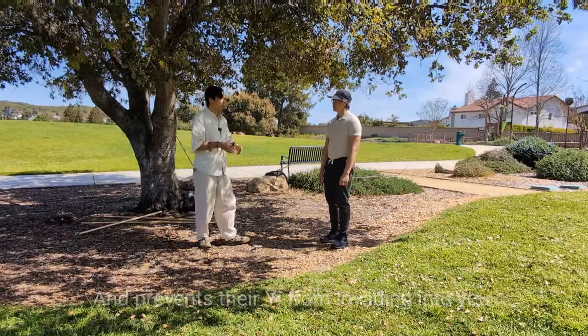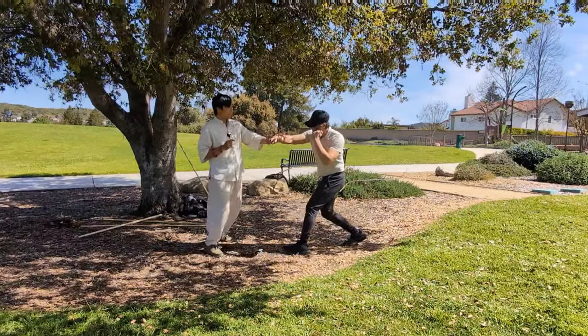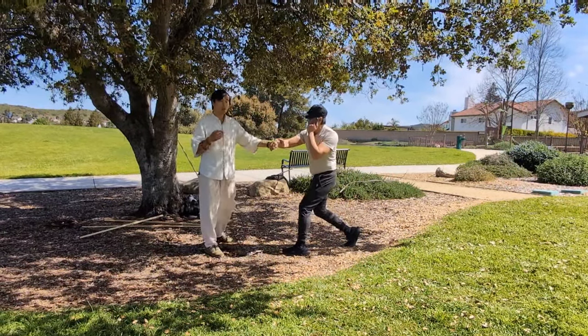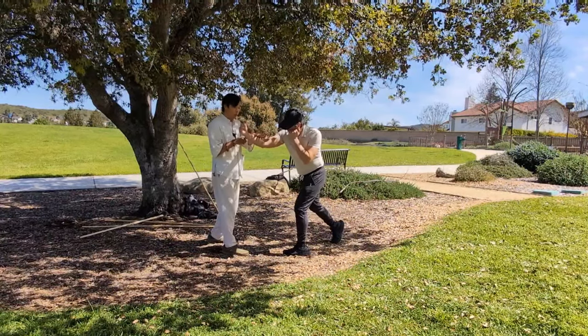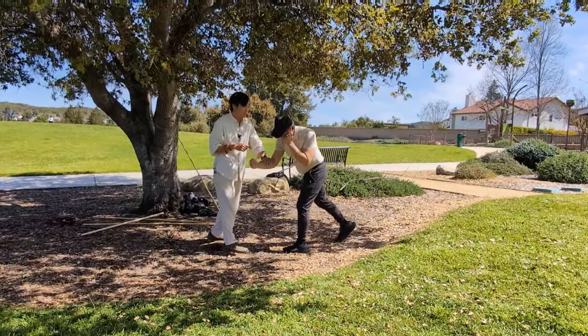So our awareness prevents your force from entering. If you punch me, and I block you, I'm tense. Now we're stuck like this. This is not very good for either of us. This is not what we want in Tai Chi. He punches me, the force is going to stay on the surface right here. And I invade his fascia, so I can move him at this point, and he doesn't have very good freedom.